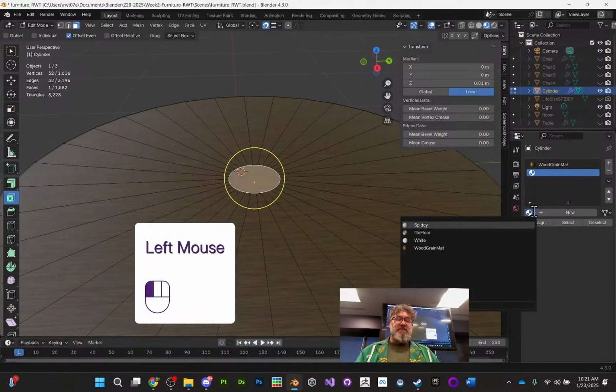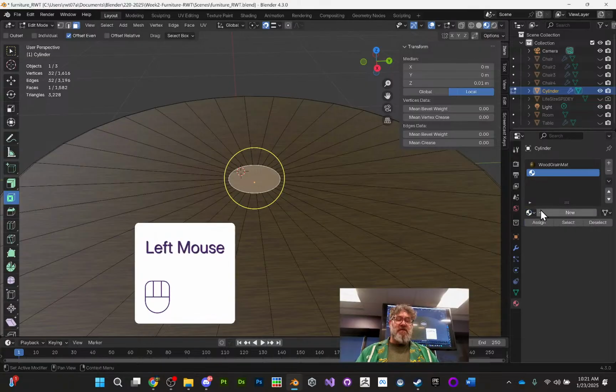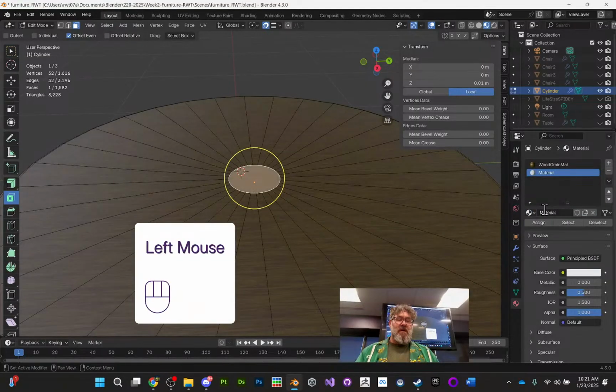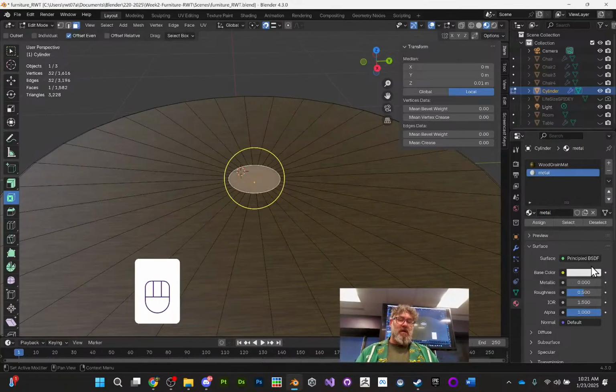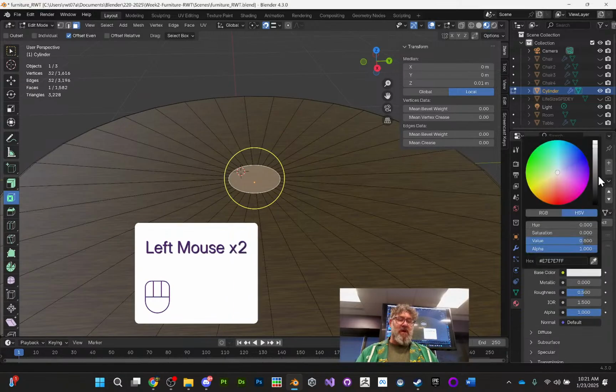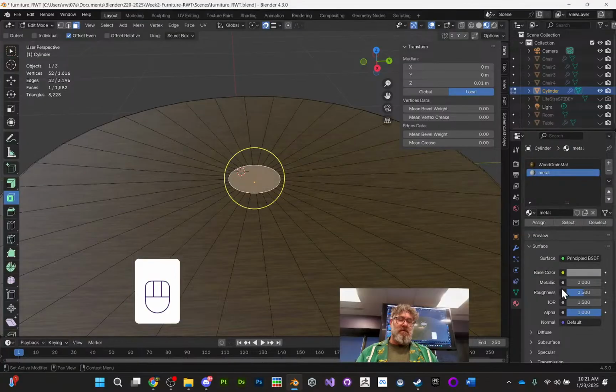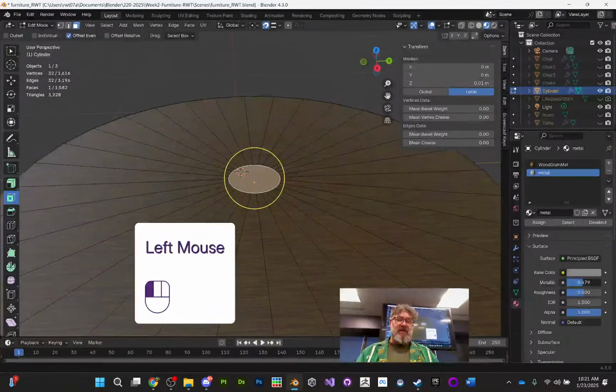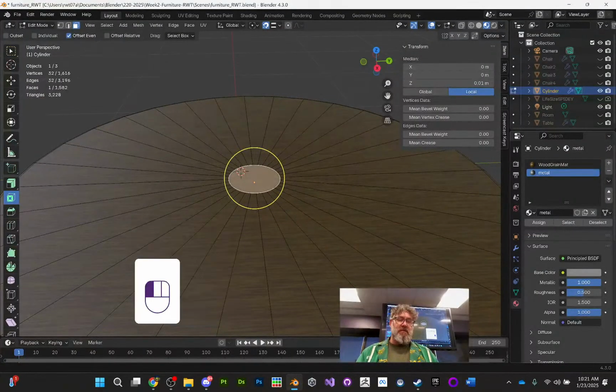Kind of. Yeah. So I'm going to make a new material here, and we're going to call it metal. I'm going to change my base color to a little bit more gray. Metallic, I'm just going to crank this up.